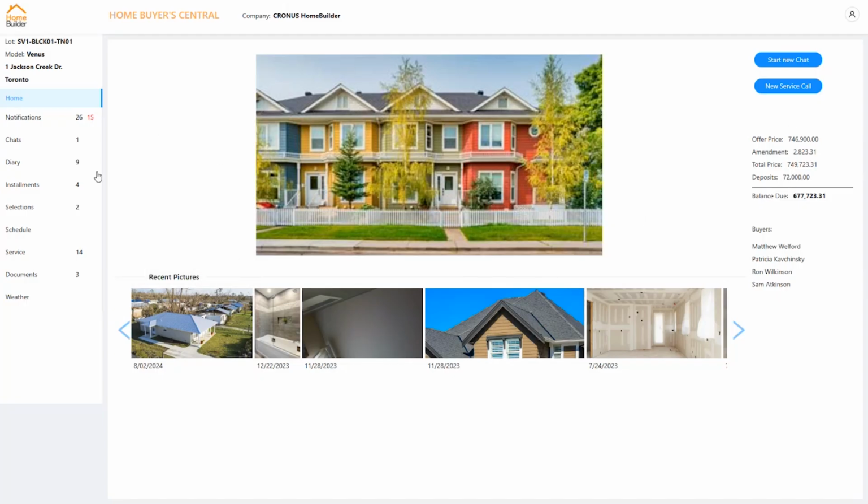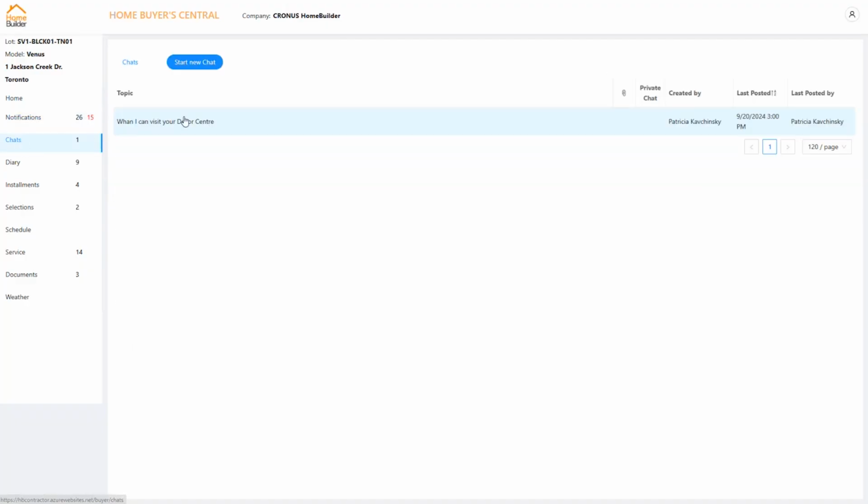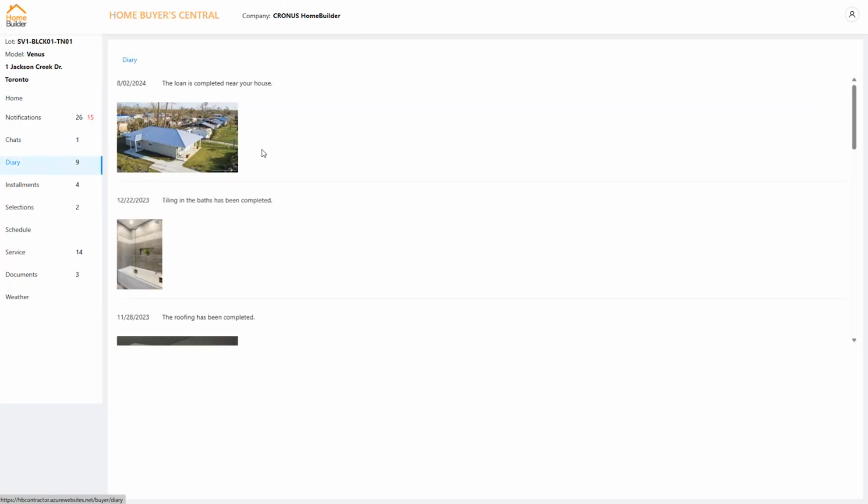You can show pricing or not, and each one of these sections here you can turn on or off if you don't want to get into that one. So I've got some notifications where I can request acknowledgements if I want to. I can have a chat system if you want to, or you can just say, no, I'm not interested in that. You want to start publishing diaries, do photographs? We've made it easy. You can take a photograph of this and publish this to every lot in one click. So it's all available. And there's all sorts of other things.